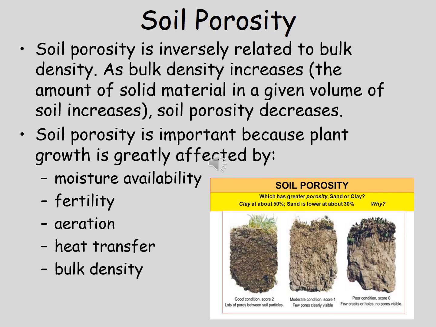Soil porosity is another property of soil, and it's the flip side of the bulk density. Bulk density measures the amount of solid material in a given volume. Soil porosity measures the amount of open space in that same given volume, so it's the amount of open pores and air. Porosity is important because plant growth is greatly affected by things like moisture availability, fertility, aeration, heat transfer, and bulk density.